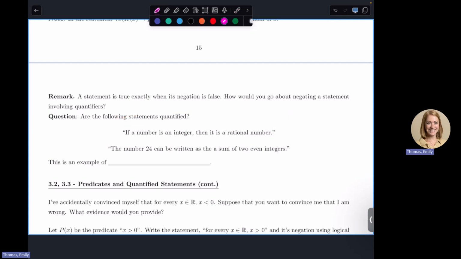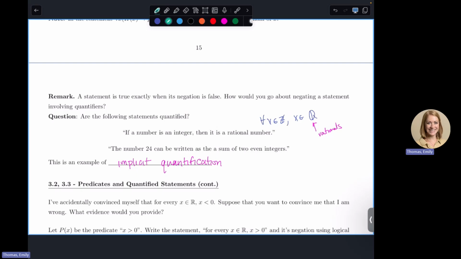This is called implicit quantification because it's implied. The way that you could rewrite this is for all integers, or for all x and z maybe. X is a rational number, that's a q. Let's throw some more letters at you. These are the rationals. I should have done a bubble diagram. That would have been easier.